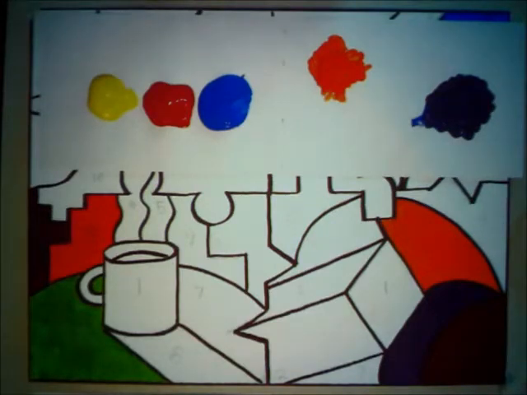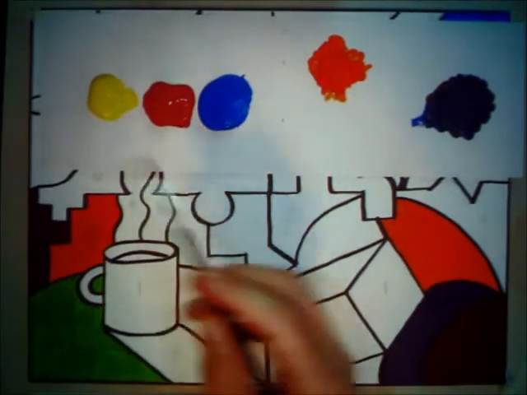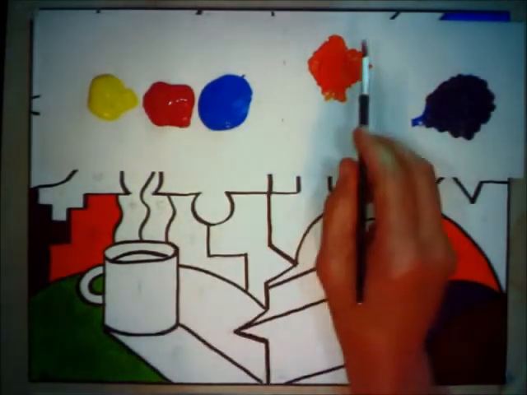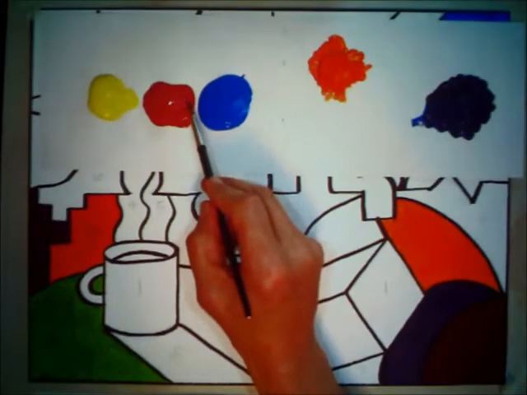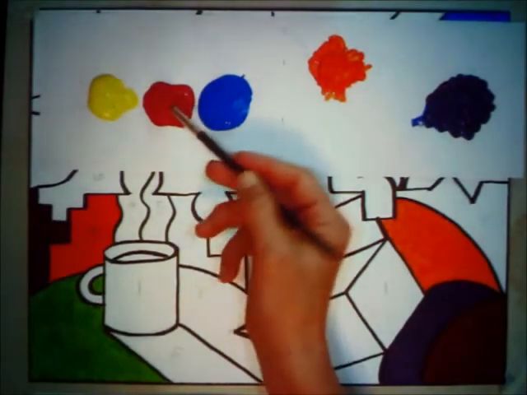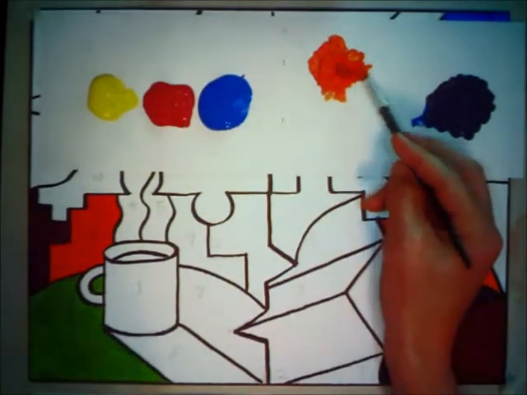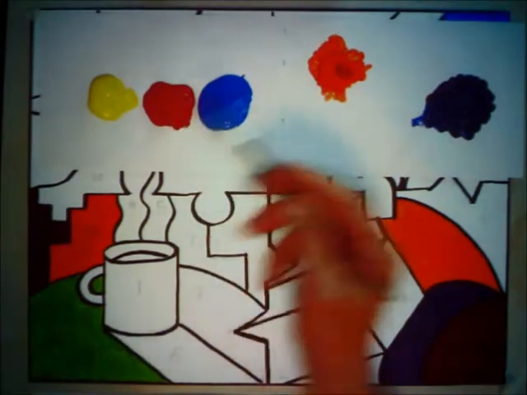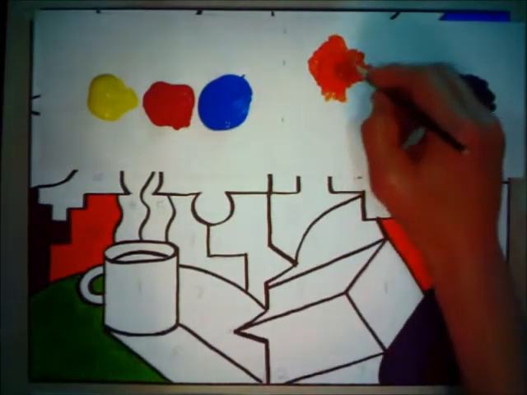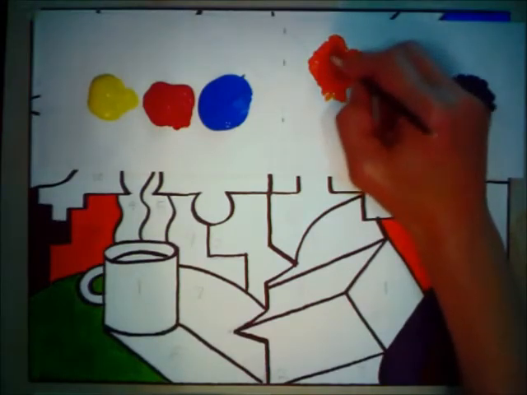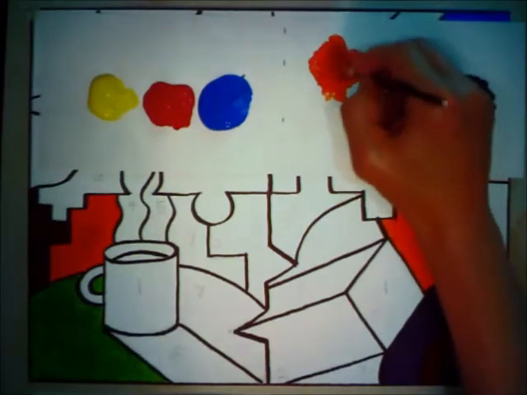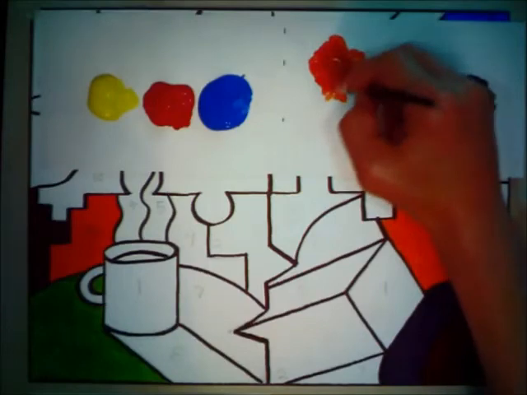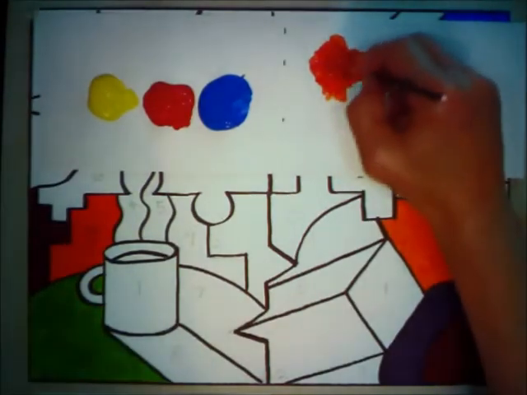We're going to take 2 generous scoops of the red and place it right in the orange that we just made, or the yellow-orange, excuse me. And you should take it from the edge of the puddle if you can, so you can preserve the paint for the next class that has to use it. Okay, now we're going to stir it all together again. Tight little pile, just like sweeping up a tiny little pile of sand with a teeny broom.